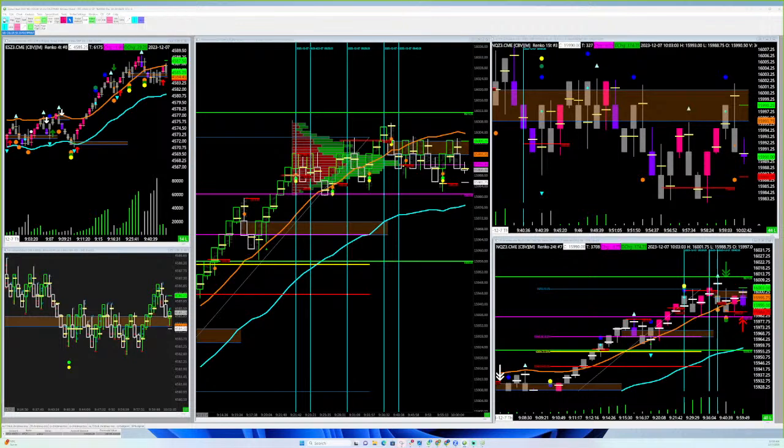It's just awful consolidation, Ronnie. Like this is just, we've narrowed down to an 18-point range. So it's building energy for a break, and whichever side it breaks on will be significant. Is the answer to the question, basically. Whichever side the break comes from will be strong, just like yesterday at that 10:30.